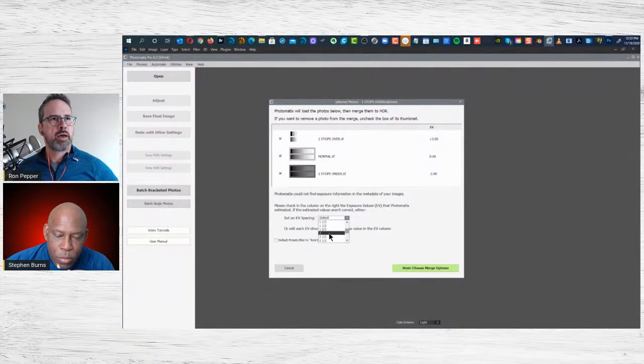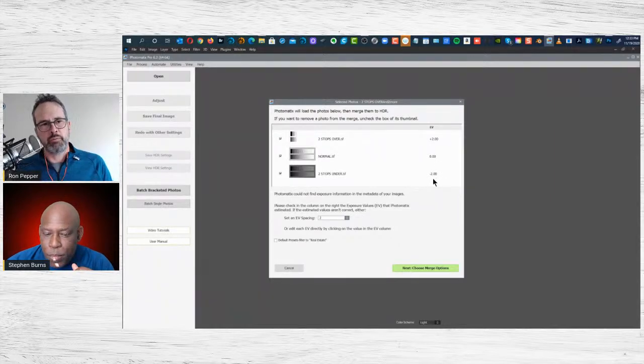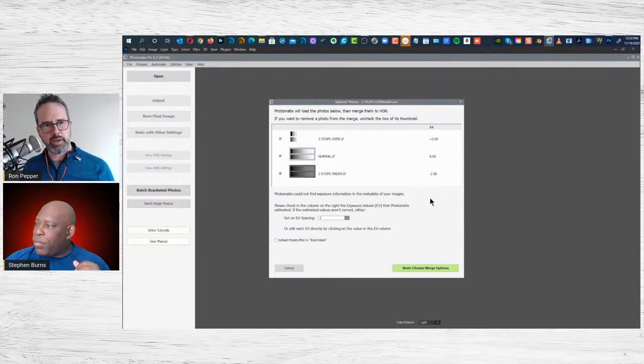Oh, I wanted to say one thing just so people don't get the wrong idea. When I was saying that you can just drag the images from Bridge, that's true. But that's usually due to the way Lightroom, Mac Photos, and Aperture, if anybody still uses it, work.